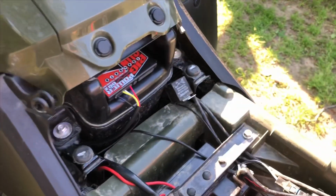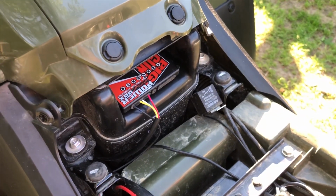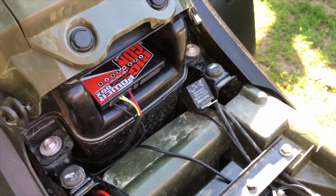So go ahead and get the power box. If you don't have any mods, you can still get this to get a little bit of a performance increase. But anyway, I got it because I got the exhaust and I wanted to make sure my machine was taken care of.